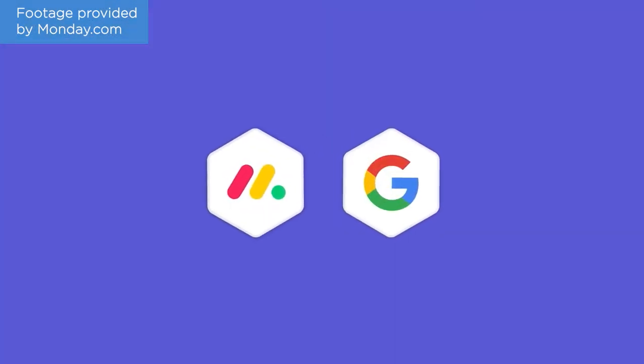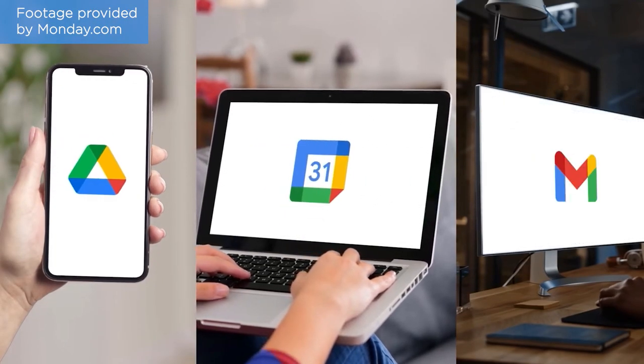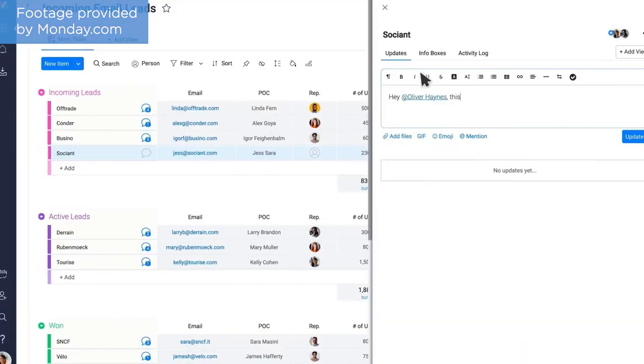Google Workspace. It connects with Google Calendar to help users track their time management. Monday.com also connects with Drive, where they can attach and preview files. Users can convert messages in Gmail into action items that can be tracked and managed from within the platform. Now, with all that said, users think that it's easy to set up and use, it has flexible integrations, and they like the responsive customer support.